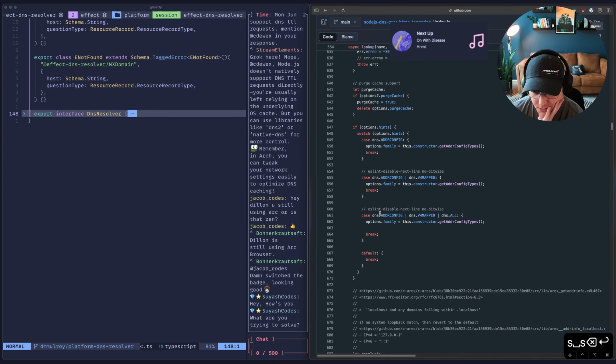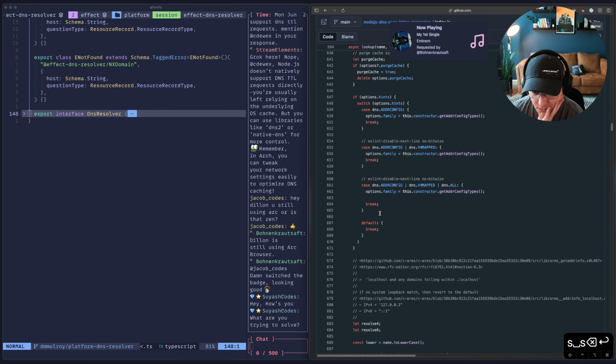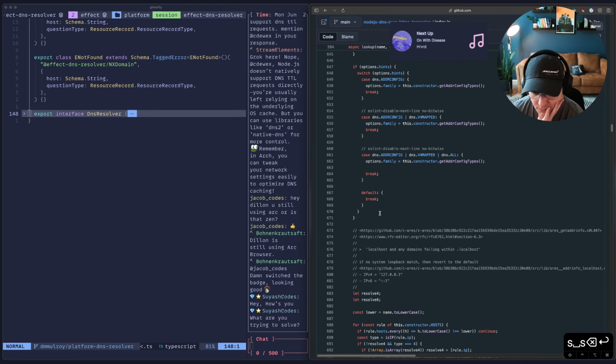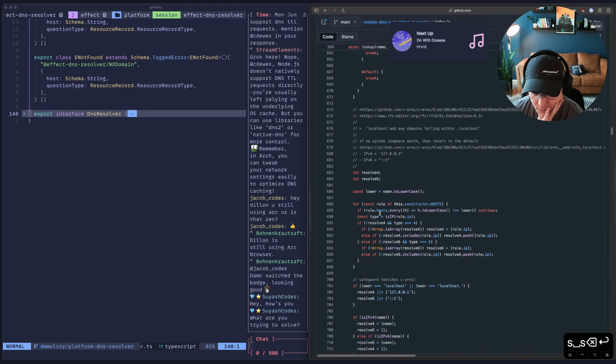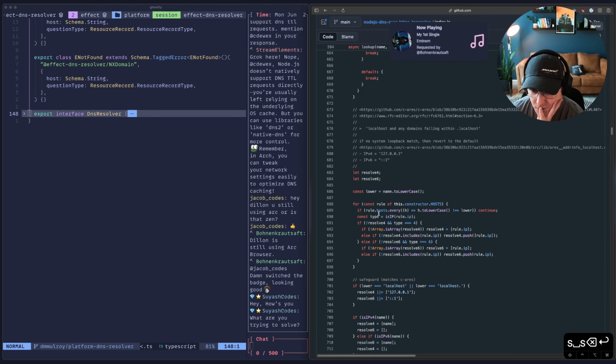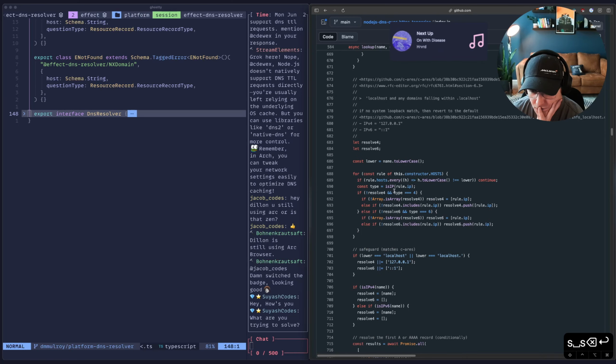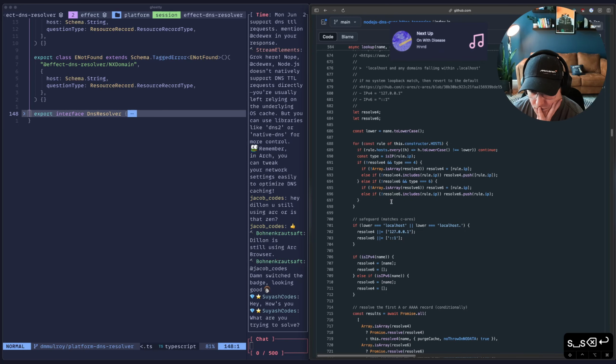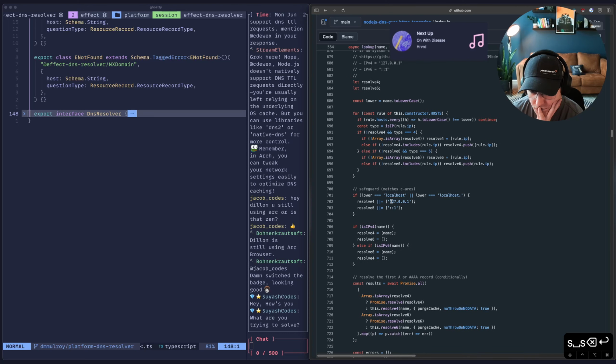Purge cache. Stock constructor. Okay. All right.